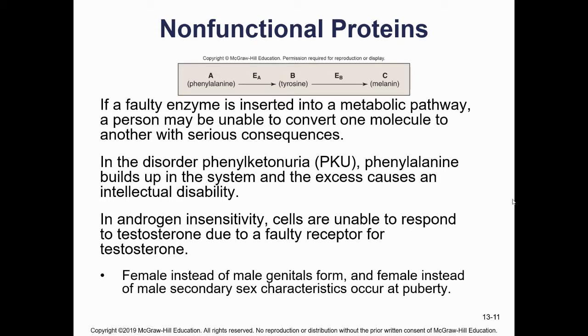Let's see. Remember all the different roles those proteins had. We had all those classes of proteins on cell surfaces. Some of those were receptors, and their job is to receive chemical messages that trigger appropriate responses. For example, we have receptors that are the receiving surface proteins, molecules on cell surfaces for testosterone to trigger the onset of puberty. And if we have a misshapen protein receptor in the cell surface, we can miss that. So with androgen insensitivity, we have a misshapen protein and end up with female instead of male genitals, and female instead of male secondary sex characteristics during puberty in an XY male.